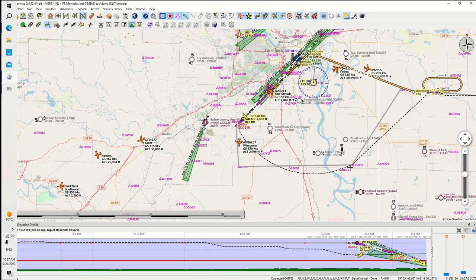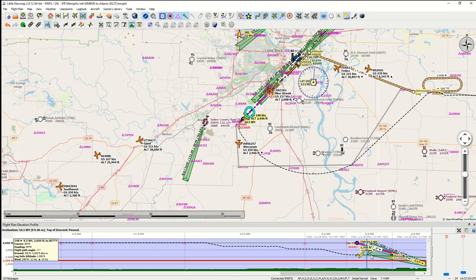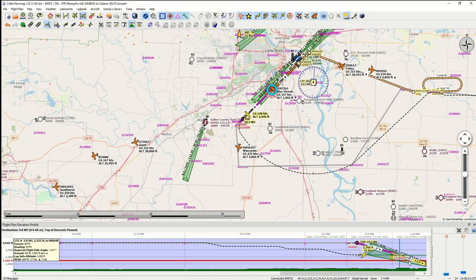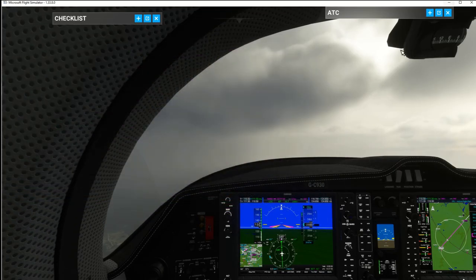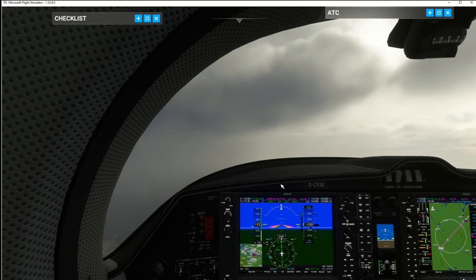And I'll just show you again what's happening here. See, we have to get into this feather, and right about there is where we'll pick up the glide slope. We'll pick up that signal, which should bring us down. So from now on, I'm going to shut that down. Okay, let's focus on landing this thing.